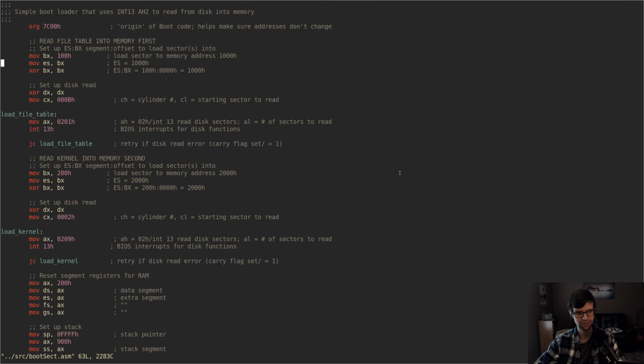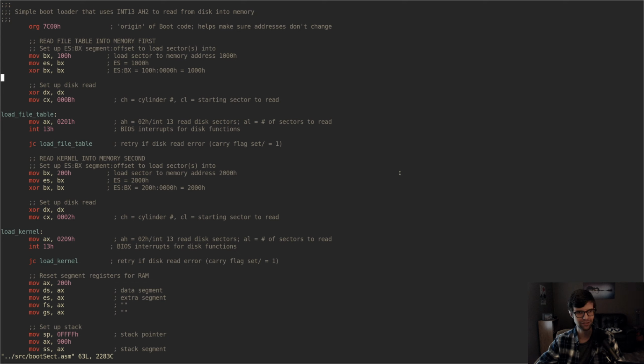Right now in the boot sector, we're using just drive number 0, which would be the A drive in DOS, or a floppy. The first floppy drive is A, or it's drive number 0 traditionally in the BIOS. A regular hard drive, which in modern Windows is the C drive, would be drive number 80 in hex.